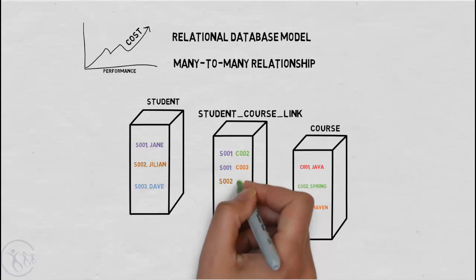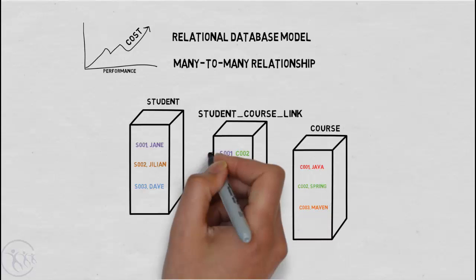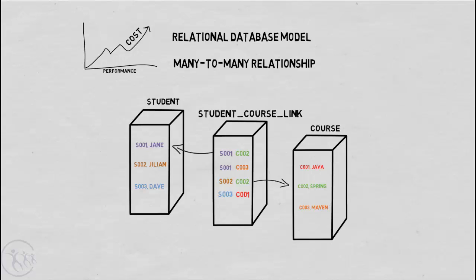The purpose of a link table is mainly to contain foreign keys from the related data in the other two tables. So here, for example, we have a student, Jane, linked to many courses. Either enrolled on the course or attending the course. The actual relationship meaning is not implied and it's not clear. We just have unique keys posted to an arbitrary table. On the other side of the relationship, we have a course. And that can contain students associated with it. So in our example here, we have a spring course which has Jane and Gillian enrolled or registered or attending. Again, we're not quite sure what the relationship meaning is because it's not specified.